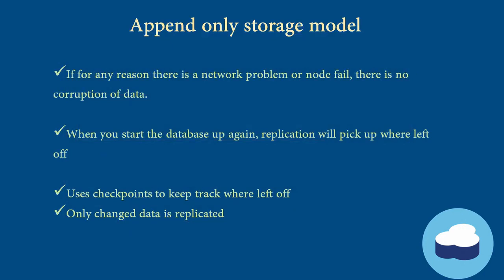All replication on Cloudant follows the append-only storage model, where data is always added if it is missing. It won't delete any data from your existing database or cluster. If for any reason there is a network problem or node failure, there is no corruption of data due to this append-only storage model.